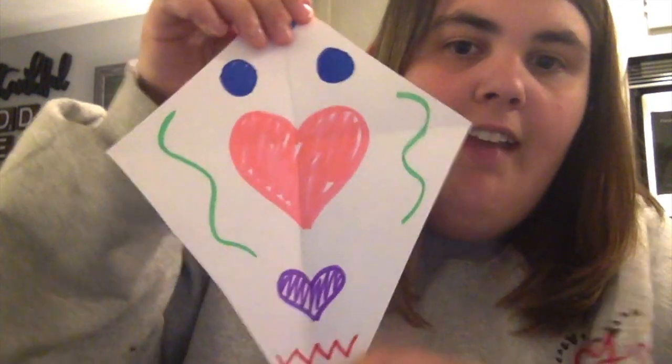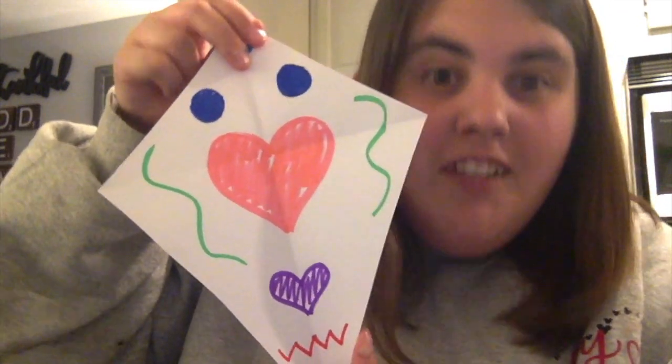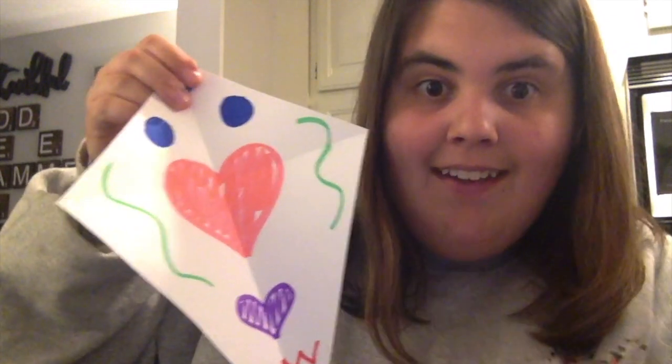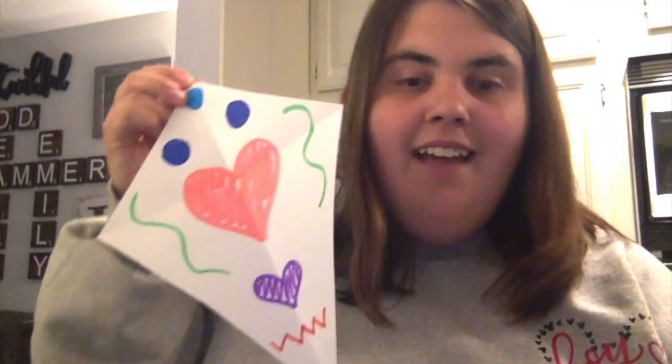So, when you're doing your design on your kite, when you fold it, it needs to match on both sides. You're going to design your kite to be symmetrical. You can use glitter, glue, tape, whatever you have at home — markers, that's all I had, and that's okay. Design your kite, take a picture of it, and post it on Schoology for your teacher to see. Have fun!